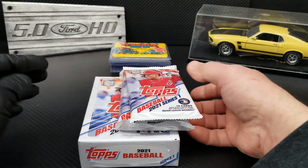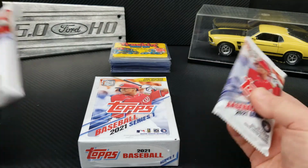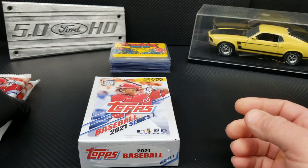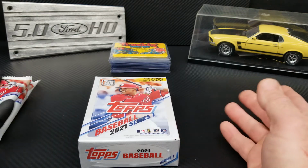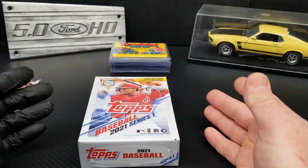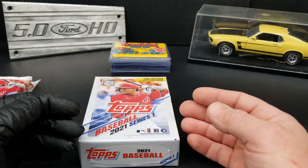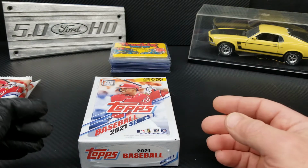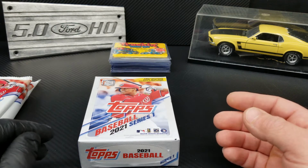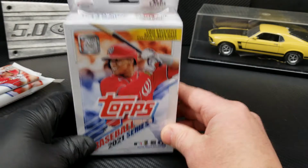So there's been some discussion coming up about flippers and all that, and not finding product. And I thought I'd weigh in on my thoughts, because that's what you all really care about, is what I think. I remember when I first got back into the hobby, it was October 2019, and back then, as we all know, you could pretty much go to the store, pick up a hanger or two, and anytime you want, it was there. And next week, if you wanted to pick up a hanger or two for the weekend, you could do that again next week. And there's probably product there from a week ago that you didn't touch that you can get. And obviously that's not the case. So I don't think it's always the flippers. I think it's sometimes the collectors, and I'm just as bad, because I went to the Walmart.